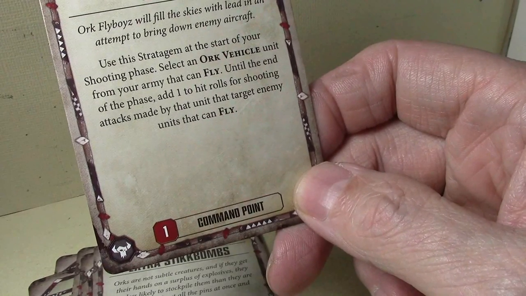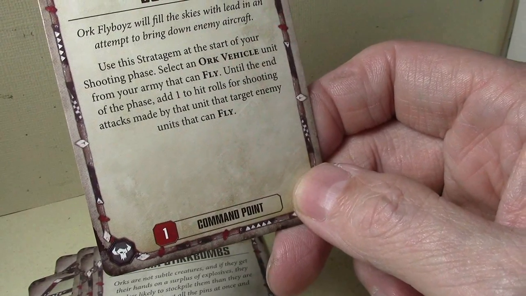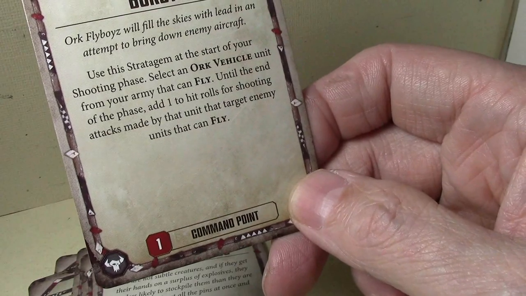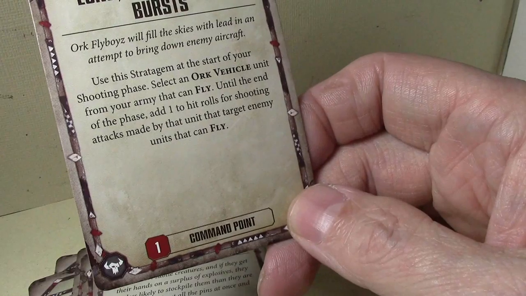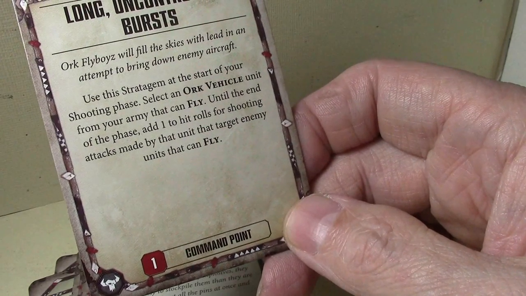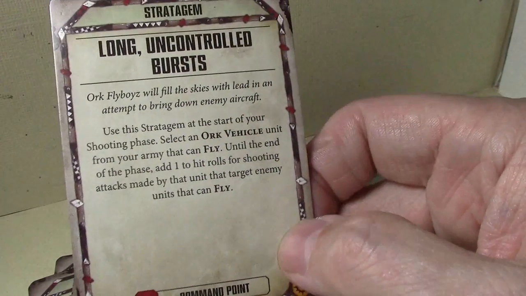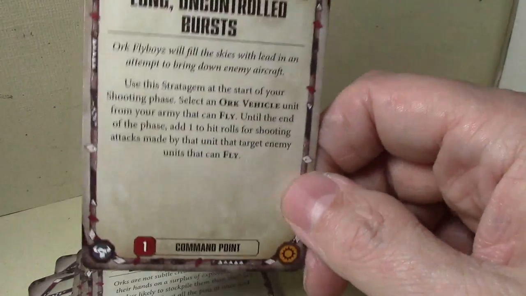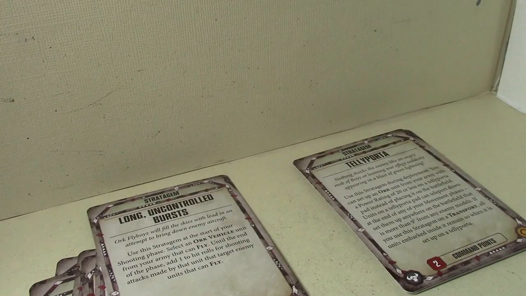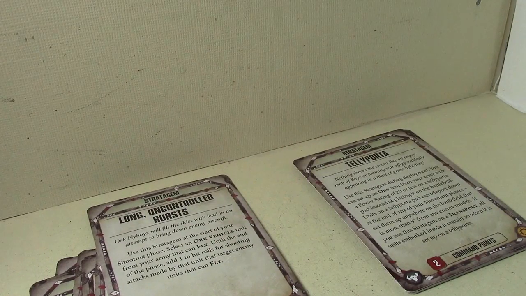I thought that we were going to copy over from the index, but I guess it doesn't, where you can just shoot again. Oh no, that was the extra hits, extra shots on 5s. That's right, never mind. I was thinking of something else. So yeah, long uncontrolled burst for vehicles against the fly keyword. Use it every time.